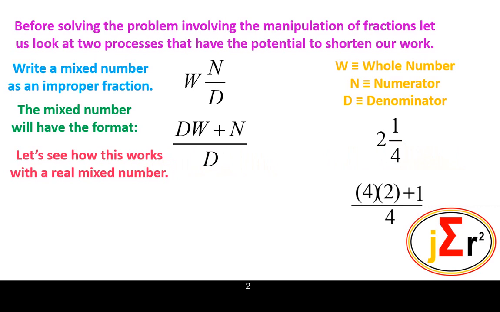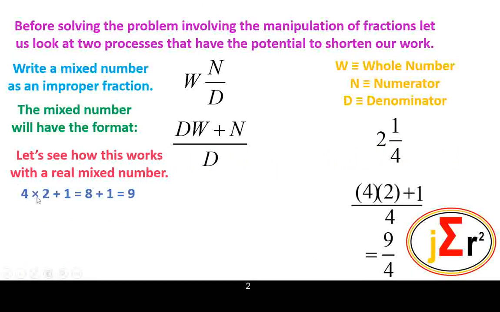So let us complete the process. We have it right here, 4 times 2 plus 1. So 4 times 2 is 8, as we have right there, and then the 1 is added to it, and we have 9. The denominator is the same. So 4 2's 8 plus 1, 9, and we place that over the original denominator.